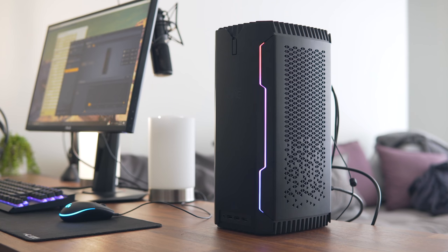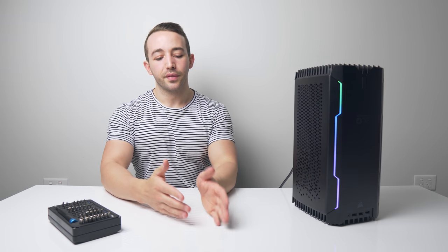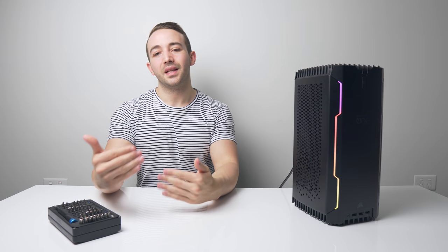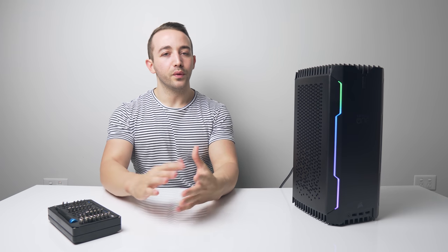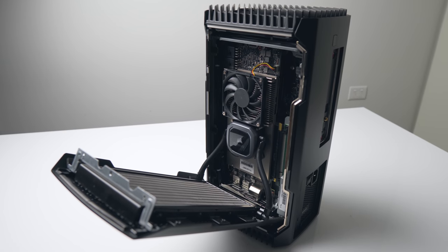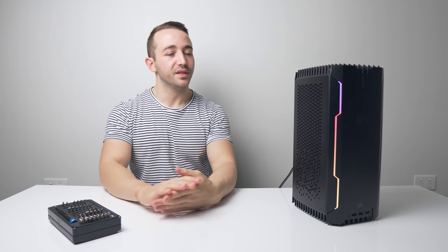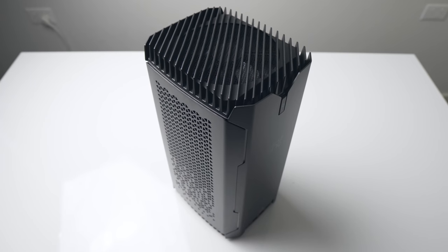Additionally, iCUE kept resetting itself every now and then, which was quite annoying. This would result in the RGB lighting on the front panel blinking and also the Windows disconnection sound. Maybe it was just my sample but it's worth mentioning. Otherwise, the Corsair One strikes a really nice balance between thermals, performance, and sound — it doesn't go over the top on one at the expense of another. Overall it's a very well-built machine. You will have to pay a premium, but that premium is justified considering the amount of custom work, labor, and tedious assembly involved.